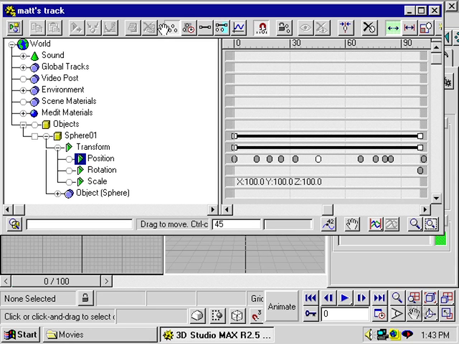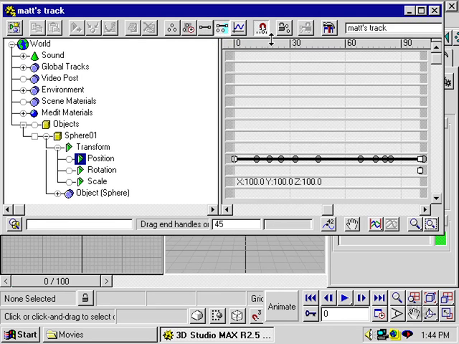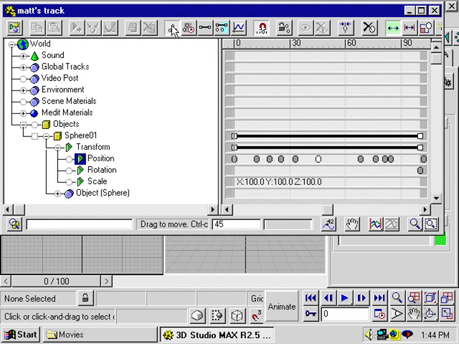As we mentioned earlier, the track view works with different modes, and this lets you achieve different levels of functionality. The different modes are Edit Keys mode, Edit Time mode, Edit Ranges mode, and Position Ranges mode. And when you click on these different modes, the buttons to the right of this Lock Selection button change to reflect the mode chosen. So we're going to switch to Edit Keys mode and describe that mode.